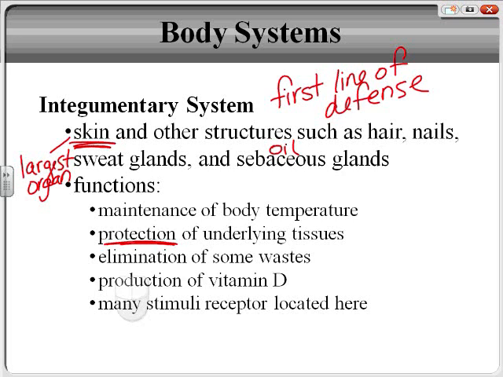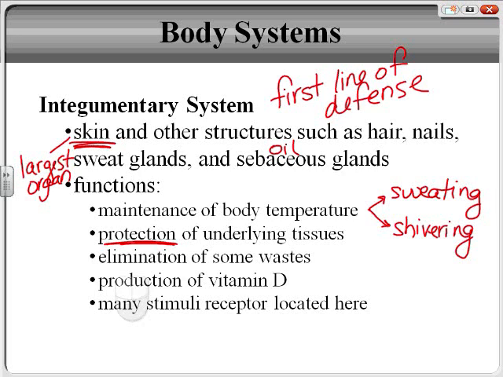In addition, the integumentary system is going to play a role in regulating your body temperature. We know that sweating will occur versus shivering, but it's important to point out that although the integumentary system is playing an important role in maintaining body temperature, we should also know that sweating is going to have a connection directly to our circulatory system, right? The idea that the circulatory system, those blood vessels, are going to dilate and constrict as necessary based on body temperature.